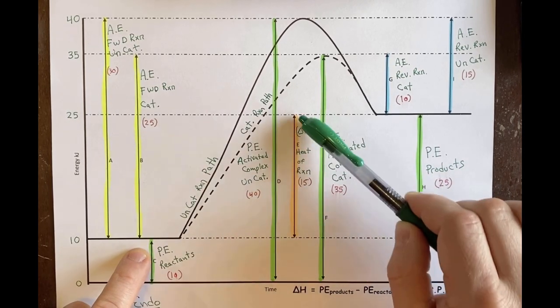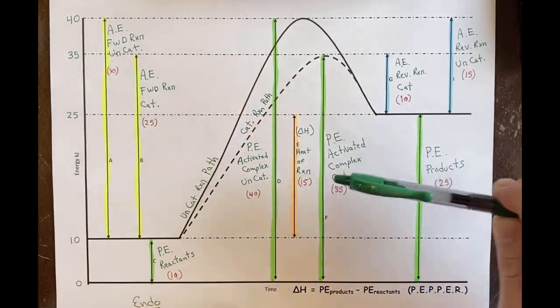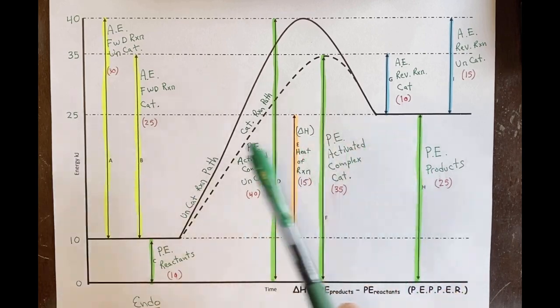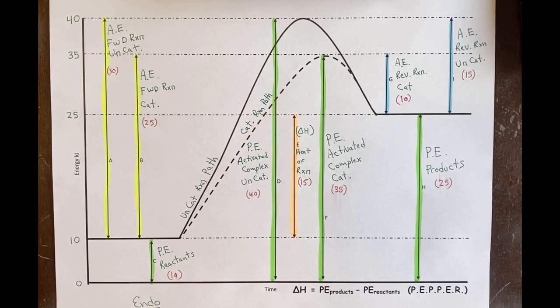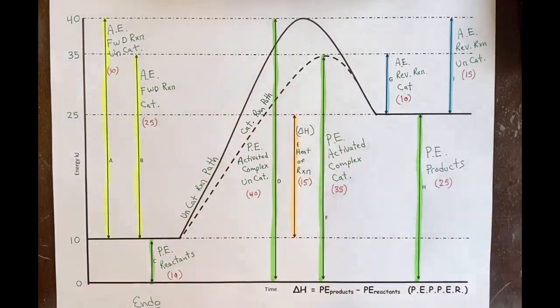So this delta H represents the difference between these two, which could be represented as a line or it could be represented as a 15. In our last diagram, I had it off to the side. I had it over here somewhere. I shifted it a little just to show you. It's traditionally drawn in the middle, but in reality, I could put it here, I could put it here, I could put it here. It wouldn't make a difference as long as it represents the difference between 25 and 10 for this particular graph. It could be drawn anywhere left to right. Okay, so that's the only real differences.